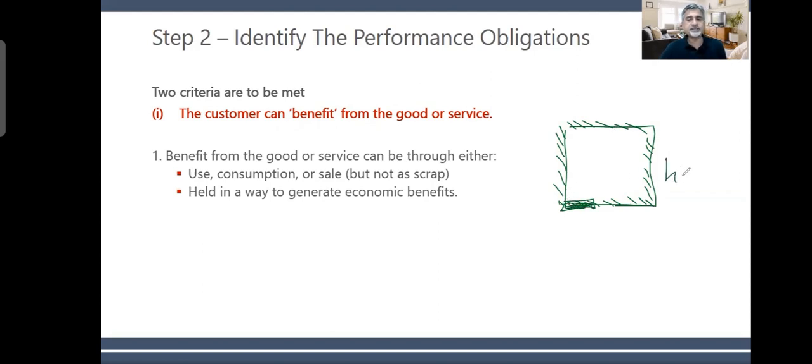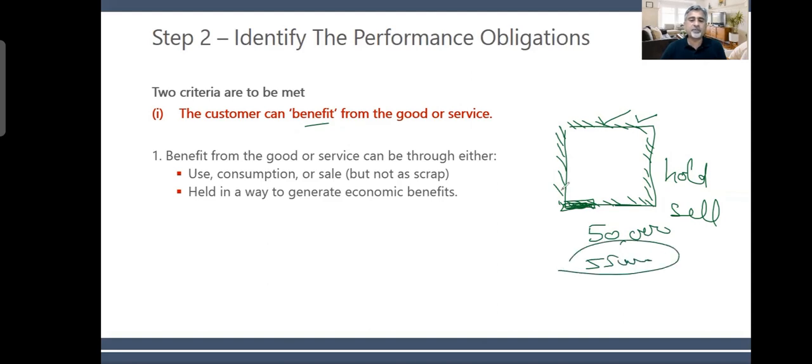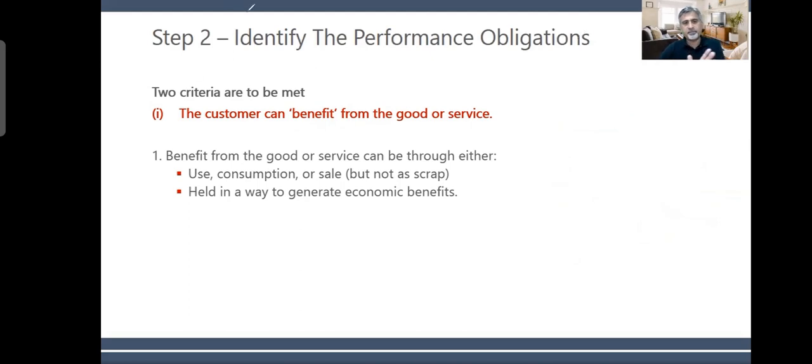You can hold it and you can benefit from it in the future, because tomorrow either you can start your construction here. If you make your construction, you will not put the fence because the fence is already there. Or if you will not start construction, you can sell this piece of land. And while selling the piece of land, you can tell someone that the property or the land has already been fenced, and you can charge for that. So the normal piece of land is for $50,000, but because of fencing, you will charge $55,000 because it does have a fence. So it is called benefit.